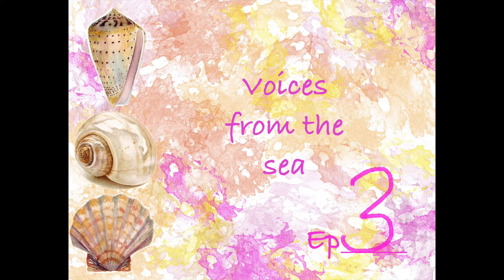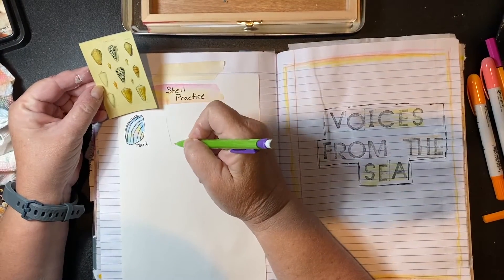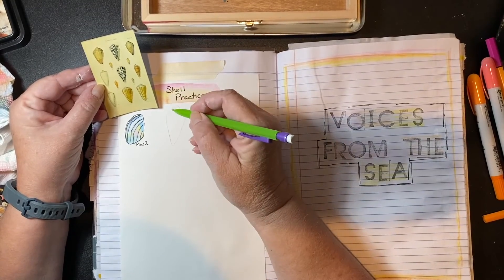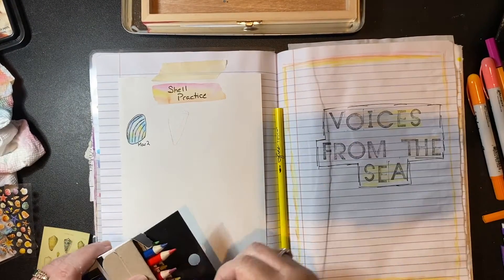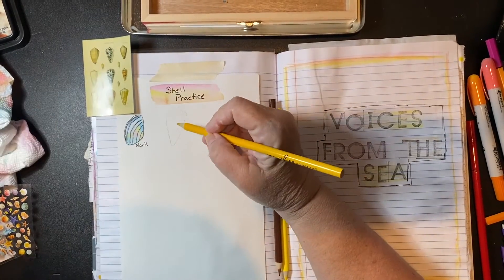Welcome to 4x8 Paper Stuff. My name is Beth, and I have a journal obsession. This is my time and space to journal, whether it's to be with paper, paint, stickers, tape, or some other found object. I like creating worlds in my journaling, and it's a form of learning for me also. I love learning by journaling. Currently, I'm creating and learning the world of shells. Let's see where that takes me.